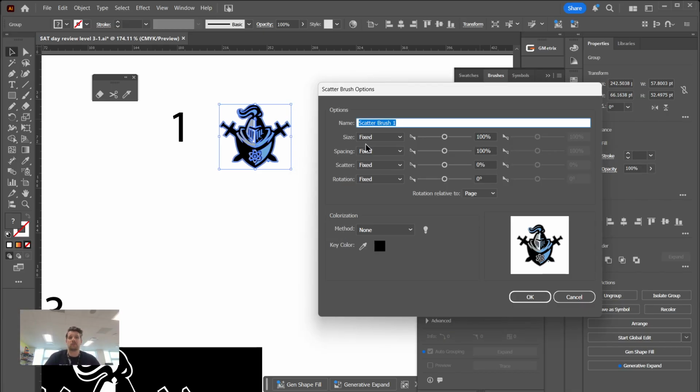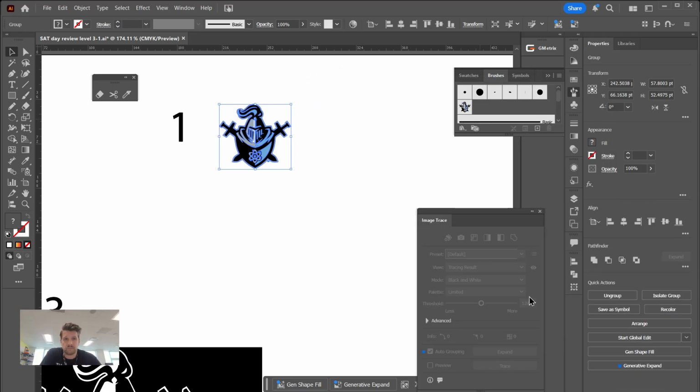And the settings here were to change the size. I'm not randomizing anything. I'm just going to change the size to a specific number like it says, to 25. And then change the spacing to 55. And those are percentages. And the last thing says change its tints method. So I can see the method right here. I'm going to change it to tints for the colorization. That just means that it's going to adopt the colors of the path that I'm applying the brush to.